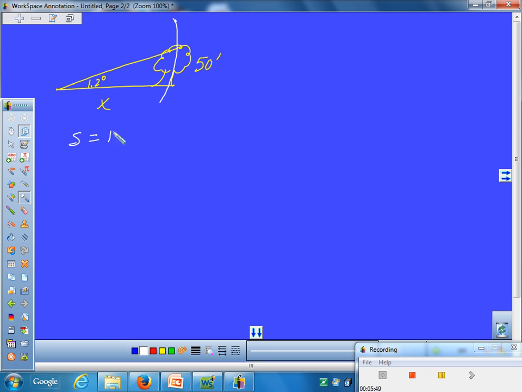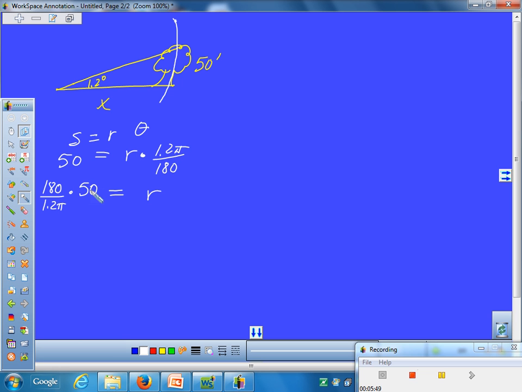So I'm going to still use arc length to do this. What's x in this case? x is the radius. That's what I'm trying to find in this case. So what's the arc length? 50. And then I need the angle. 1.2 pi over 180. So how do you solve for r? Divide by that stuff over. If I divide that over, won't I just be multiplying by the reciprocal? So I would just do it as 180 over 1.2 pi. Make sure you get that pi on the bottom of the fraction when you punch it in your calculator.